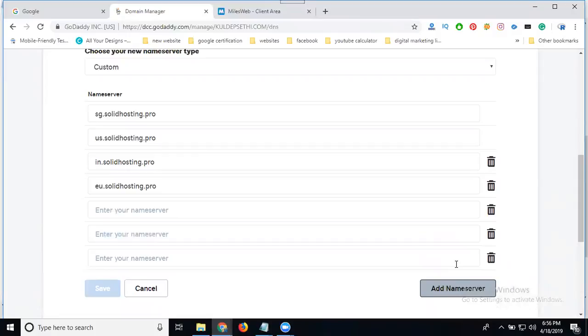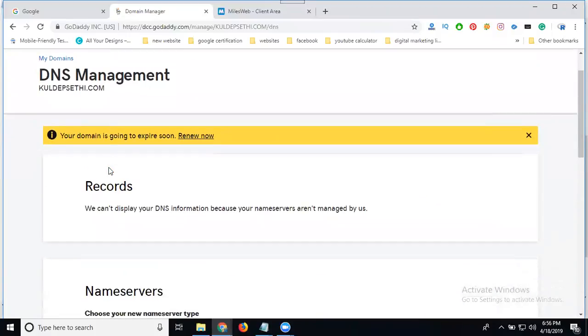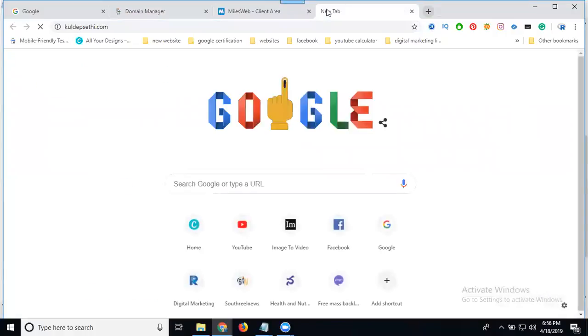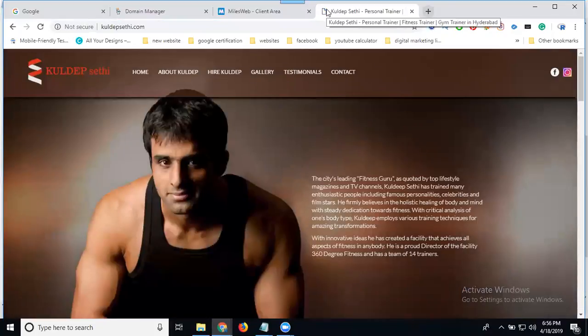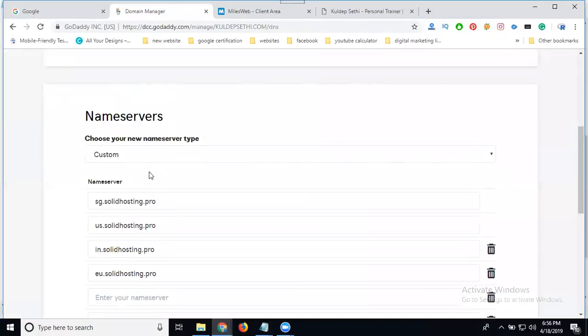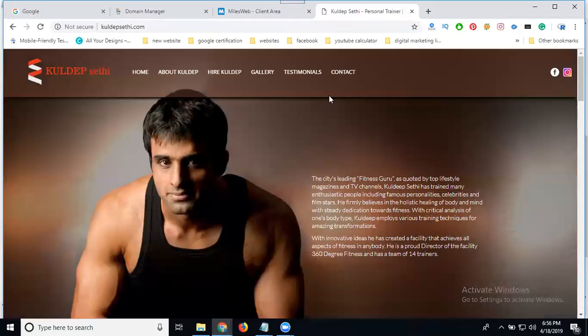When you connect your name servers, if anybody opens your site, automatically your site will open. Without connecting DNS, the website can't connect to your servers. They can't show your website. If I remove the DNS option, my website will show an error, file not found, page not found error.